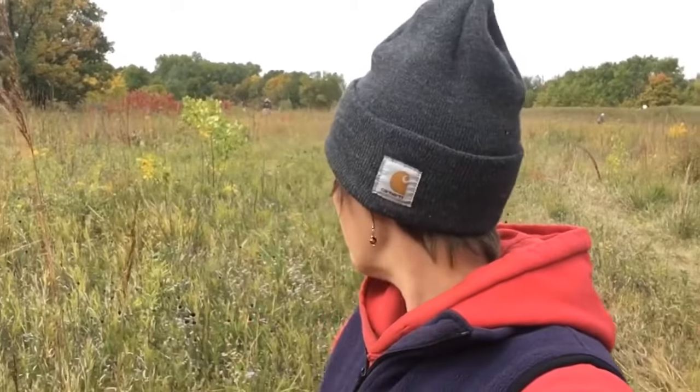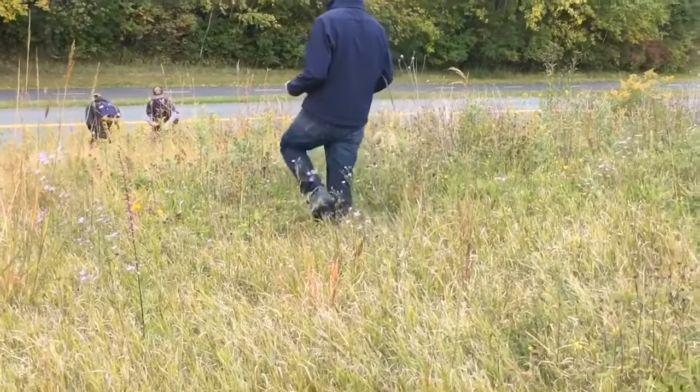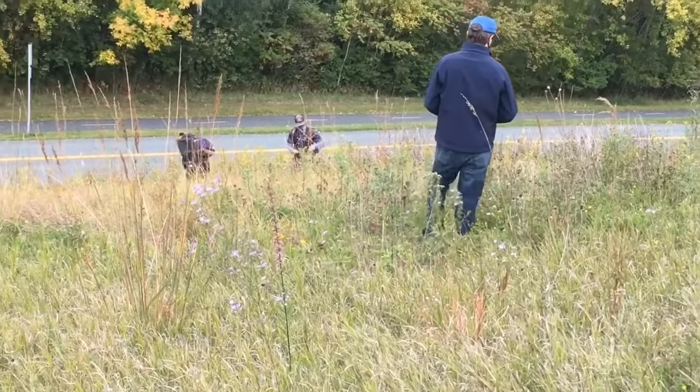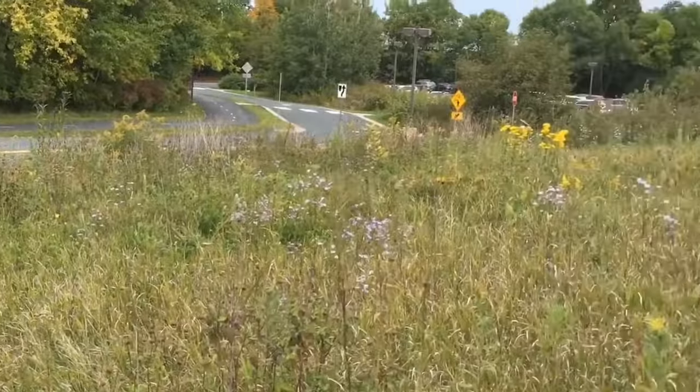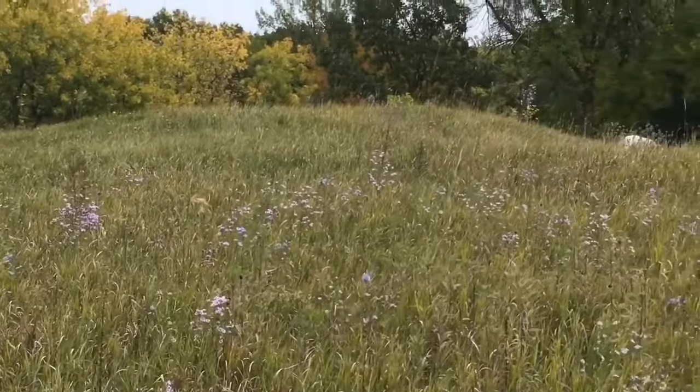Back behind me we have a group of volunteers and staff, and they are collecting seeds that we can propagate or grow our prairie plants from. We have a horticulture group that grows our prairie plants from seed, and that means in the fall when all of these seed heads are ready to go, we will collect seed heads — particularly from flowers — in order to grow them and reseed our prairies. We go out and pick one species or seed head type at a time. In this case it's monarda, or bee balm. The seeds are completely dry, and this group is working together to fill up an entire paper grocery bag with those seeds so that we have them ready to grow for next spring.